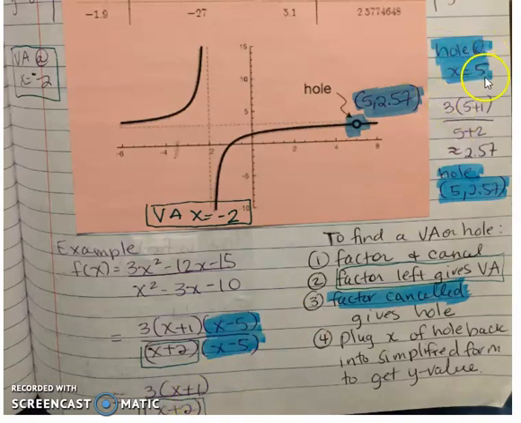I say the hole is at x equals 5. Here is my simplified form. I plugged in 5 for x. That gives me 6 times 3 at the top divided by 7. So 18 divided by 7, in your calculator, is 2.57. Looking at the graph, this is somewhere between 2 and 3. There really is a hole at x equals 5, at approximately 2.57, and that matches our work as well. Okay? So these are the steps for finding vertical asymptotes and holes on a graph.